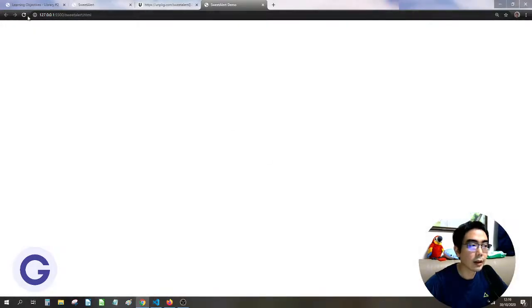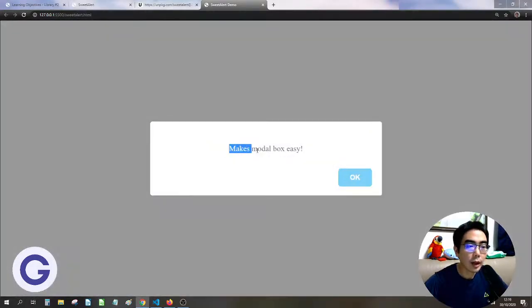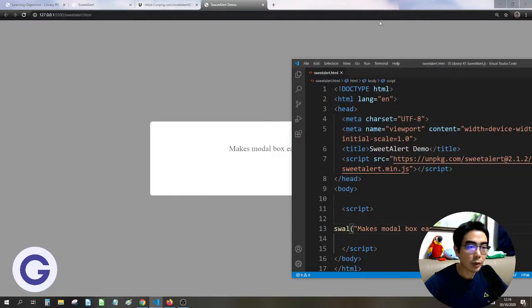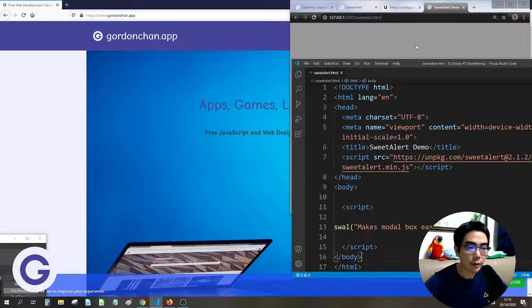We can see that when we use only one string, it will be with the text only, and with an OK button.